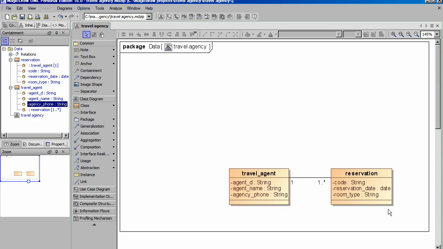Notice that we could add more detail. And also, if it was a correct ERD, rather than a cross between an ERD and a class diagram, we'd probably add a foreign key in the reservation entity. So we'd have a reservation foreign key, which would be travel agent ID. So it'd probably be represented as fk underscore agent ID.